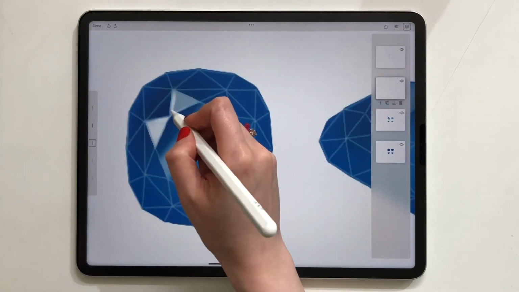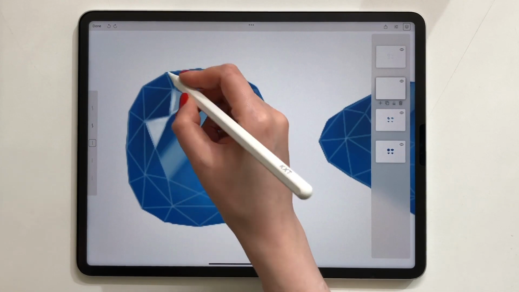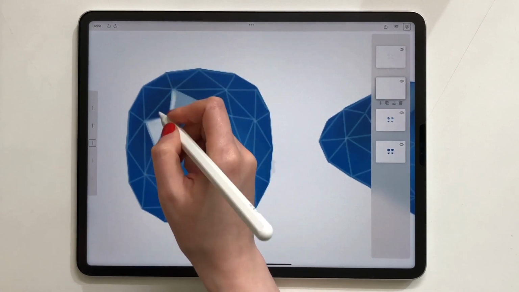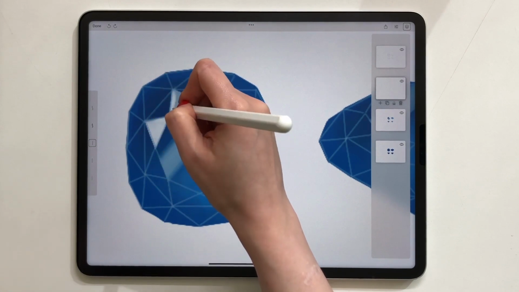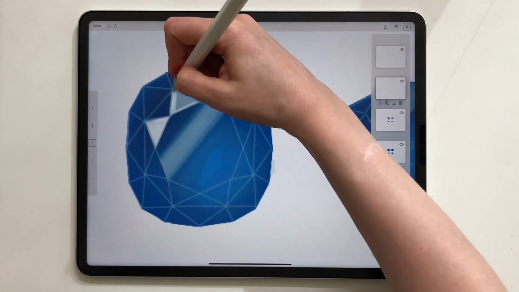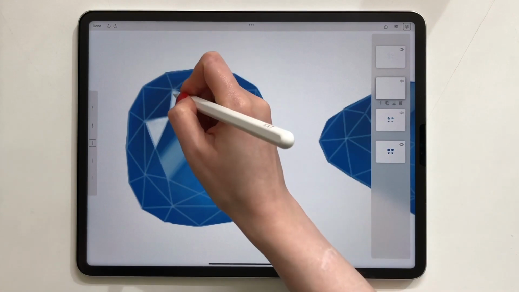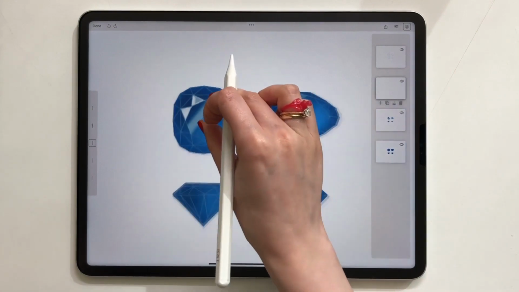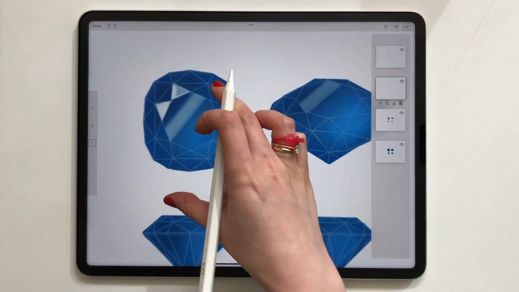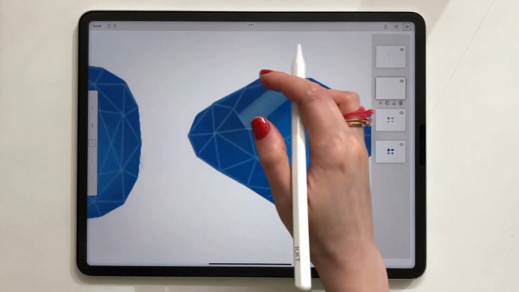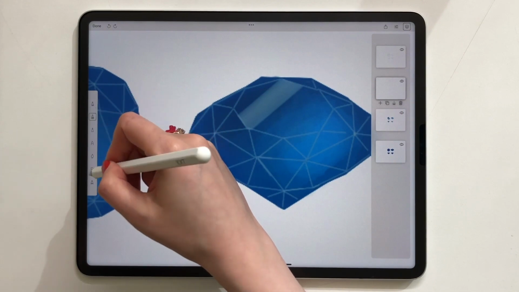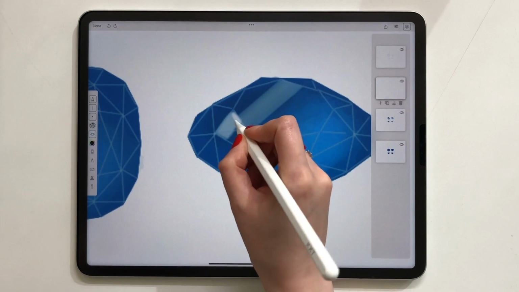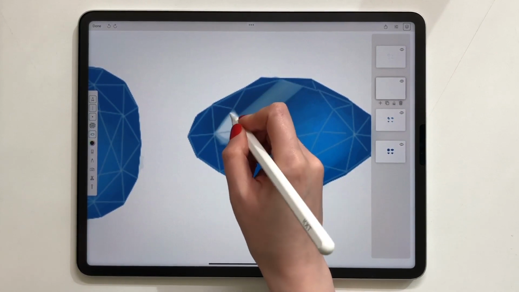And what I will do is I will outline these specific facets with a lighter color, because the line should basically dissolve with the color of the facet itself. It belongs to this plane, so it should have the same color. And I will just be doing the same thing for all the facets basically. And you can follow this pattern pretty much for every stone, even for a diamond.